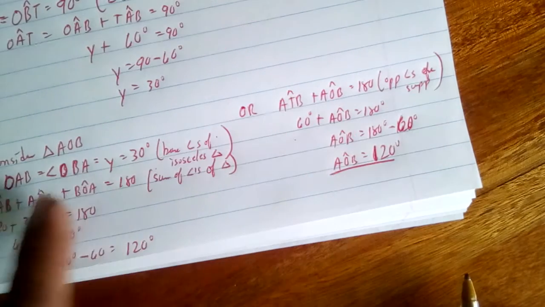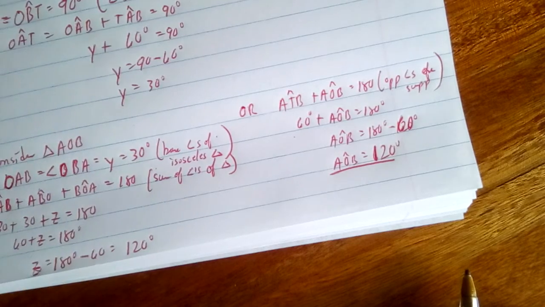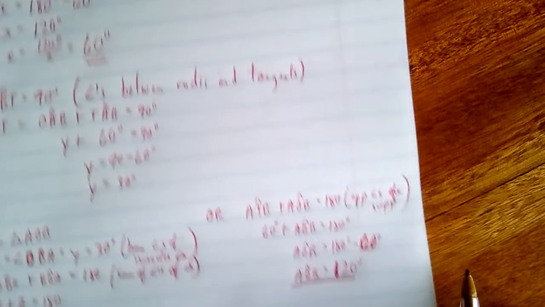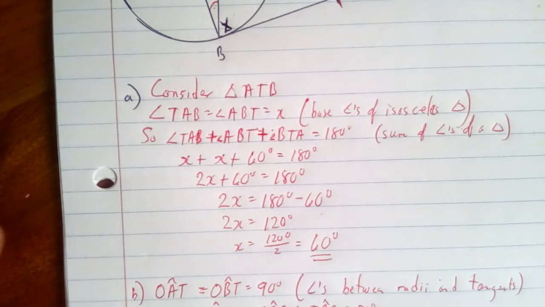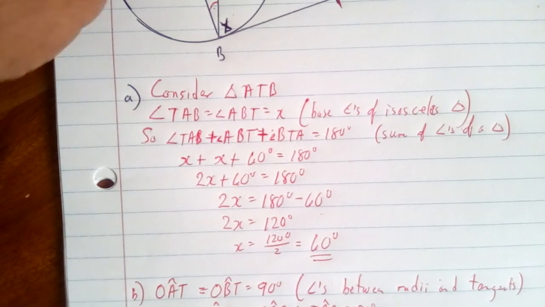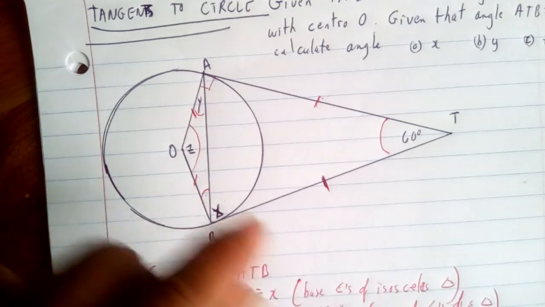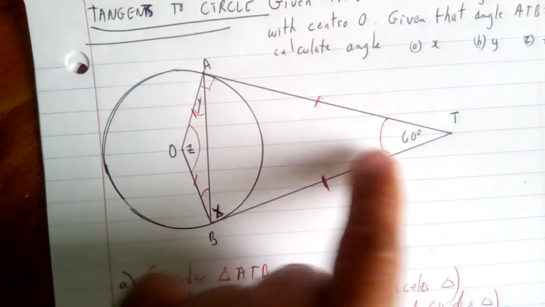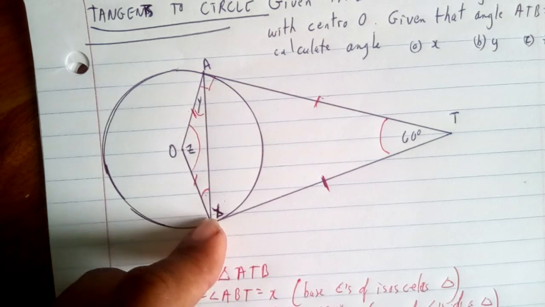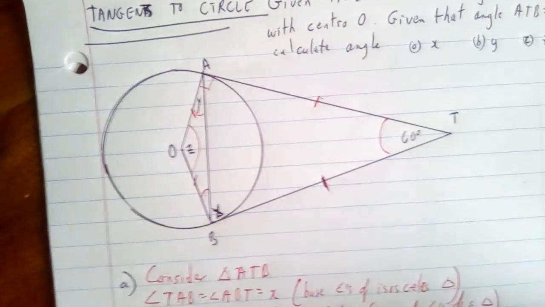So you notice we can work with more than one method, so don't stay with only one method. The beauty about math is that you can work the problems in more than one method, compared to other things where you can solve them only one way. This depends on what theorem you use or how you see the problem. All right, so you could have worked this one here first and then gone to y and then to z to x. It depends on how you want to work with the problem.